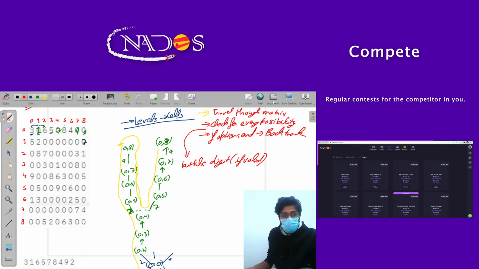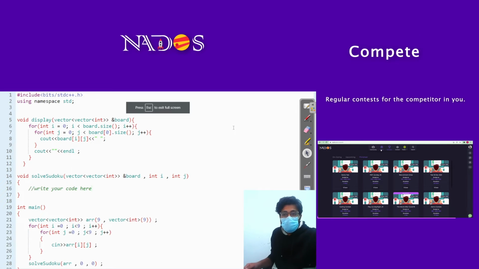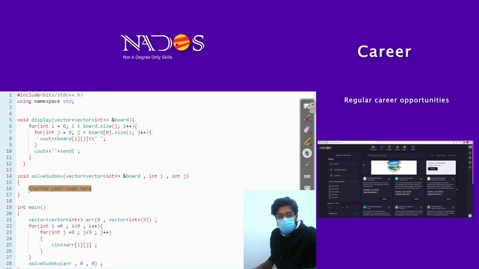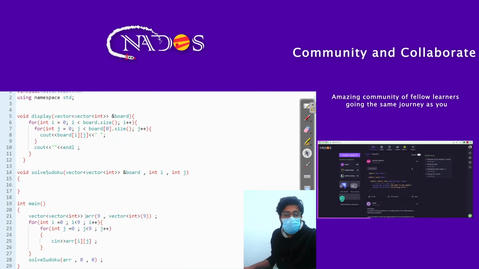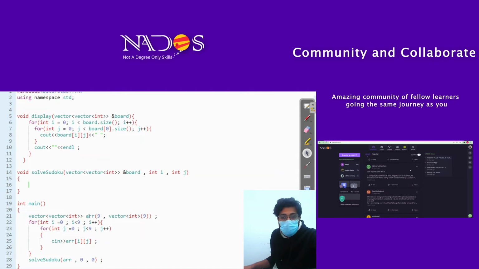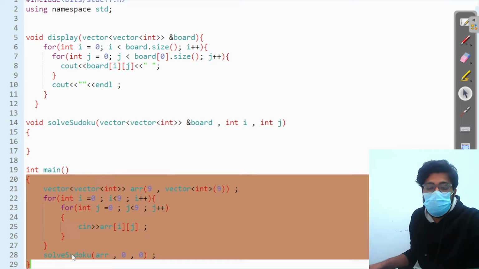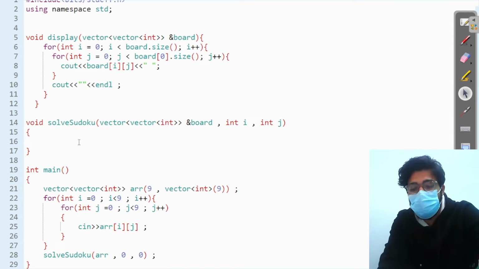Okay, now let's move to our coding part, and we will just code this question. It's an easy question, by the way. So here we have to complete this function, which is solveSudoku. What we are given is, first of all, this 2D vector with the name arr, and then we have an input here. Then at solveSudoku, we have given 0 0. This 0 and this 0 are i and j. At the initial position, our i and j are at 0 0. From 0 0 we have to move, right? So now here we have to write our code.